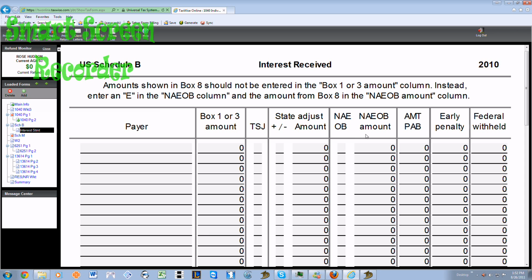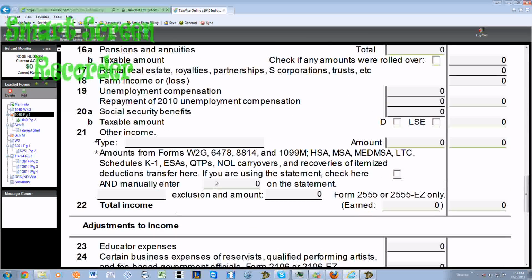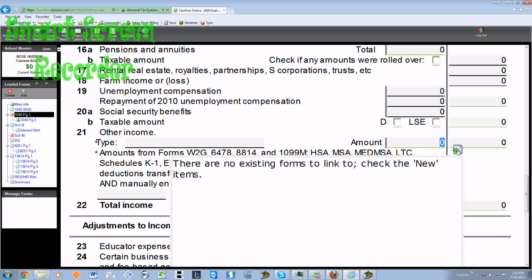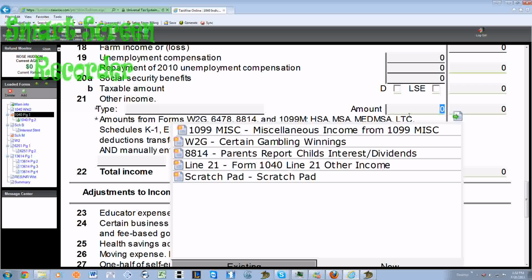In cases where your client may have expenses or whatever the case may be, and you want to link in these forms, you just go to the line that you're looking for. It could be a number of things, so you just want to always make sure. There's also a case where it could be on the 1040 page 1. Your client may have some sort of income that you're not familiar with. Again, if you want to link, you can head to the amount right here.